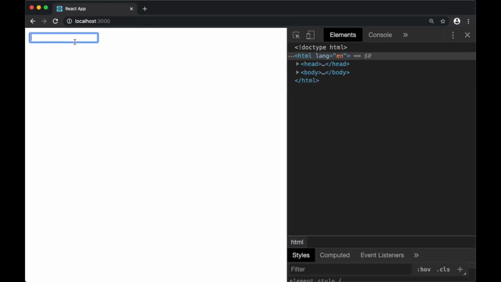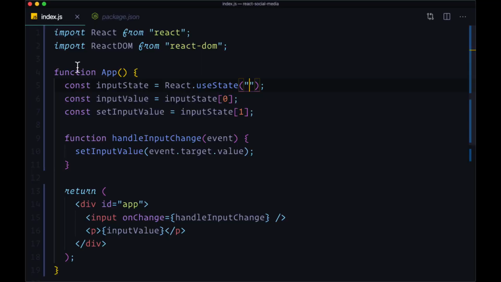We see nothing, but when we type in some text to the input, we see immediately it's updated and displayed in the page. And that's due to the setter function here causing our app component to re-render every time state's updated. And instead of having to reference the state variable like this in this clumsy way as being the 0th element and the setter function being the first element, we can use some ES6 JavaScript to help us out.